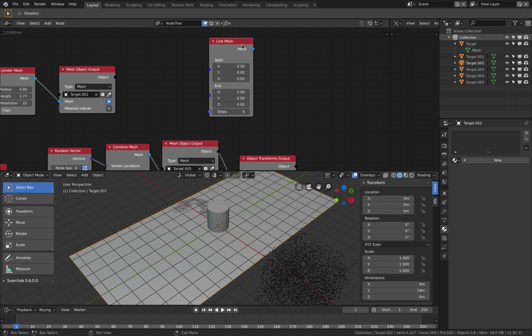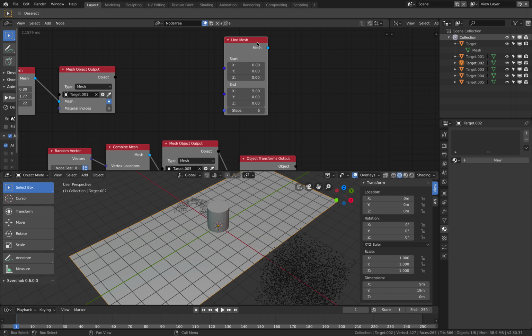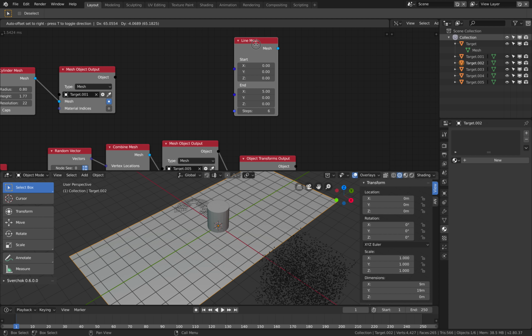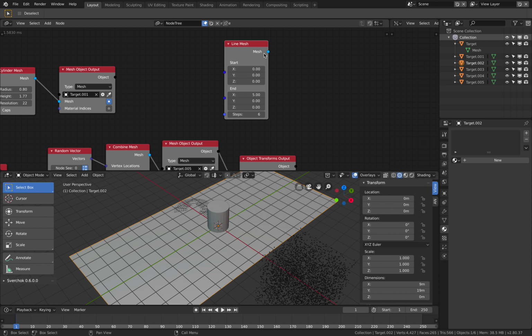I forgot what's the, there must be a shortcut to create this. So Q, no, Y, U.